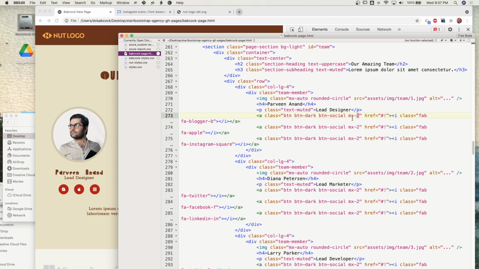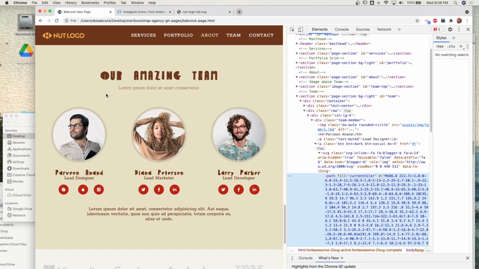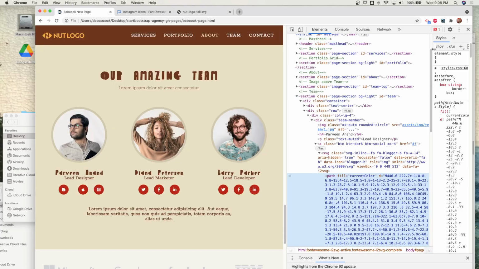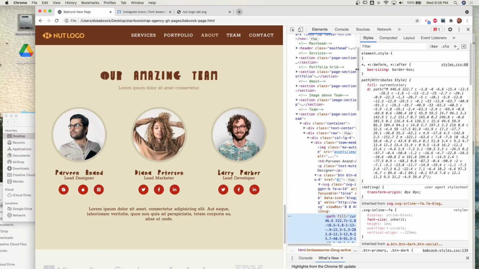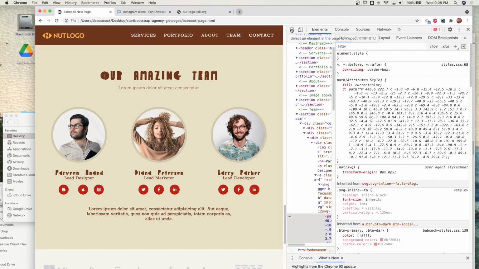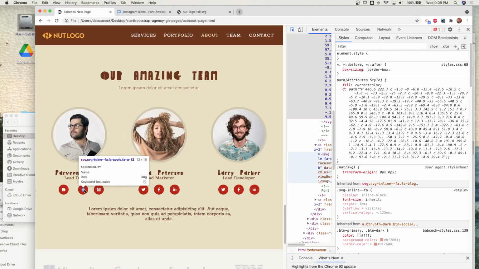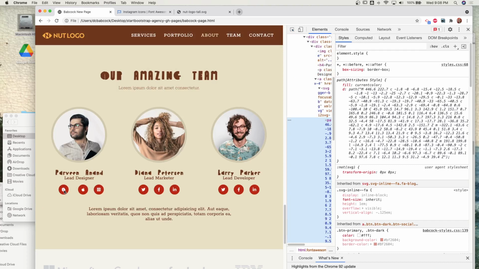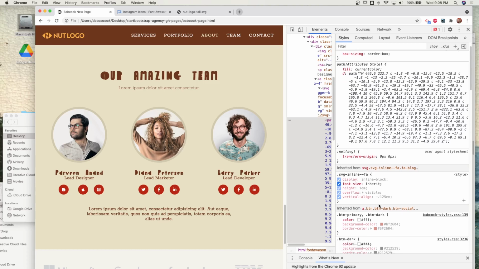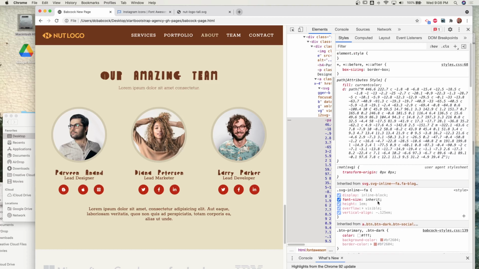Under buttons, social. I can't just change that because that just spreads it apart. But the style that's computing off of it, font size inherit. It's inheriting that font size from something else. That's a tricky one.